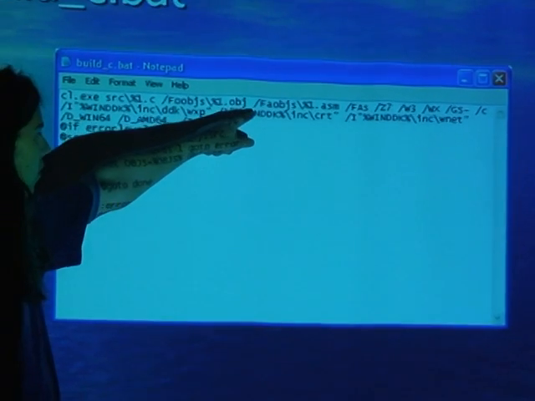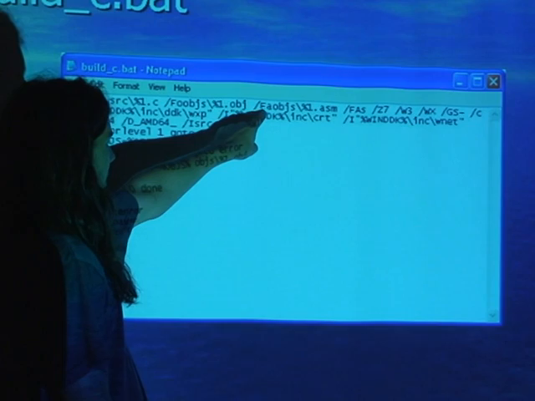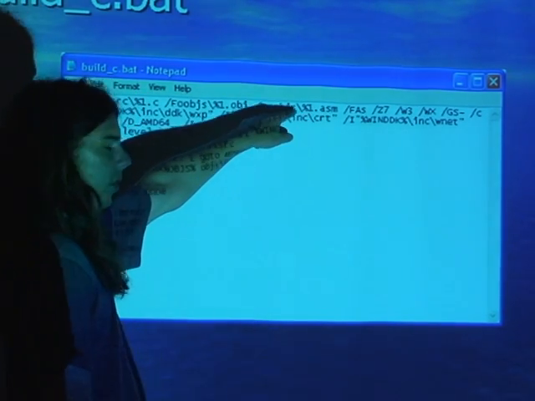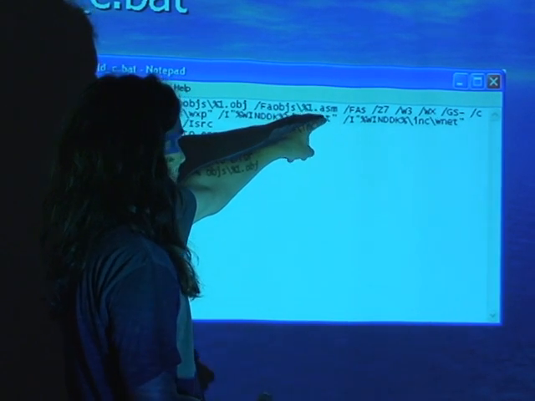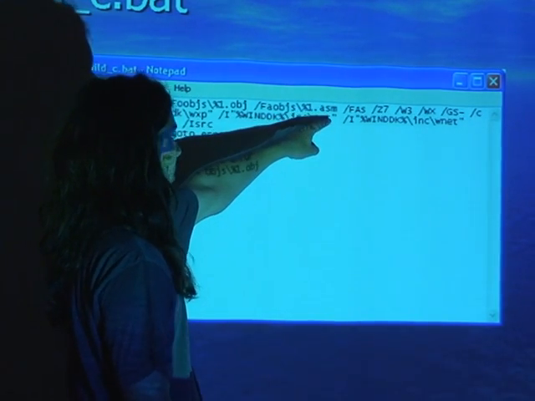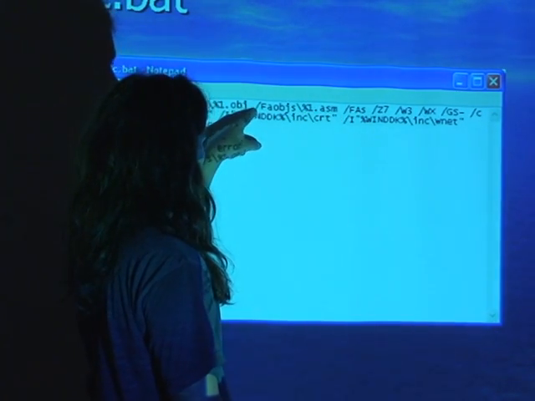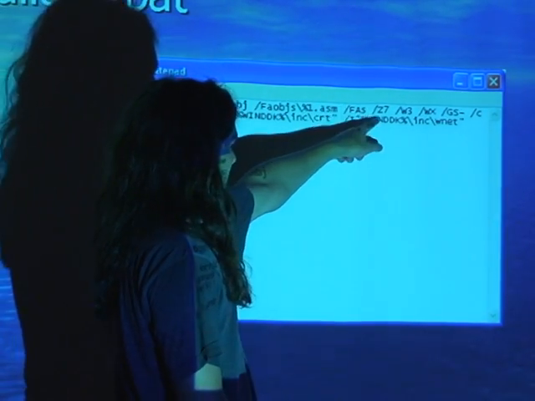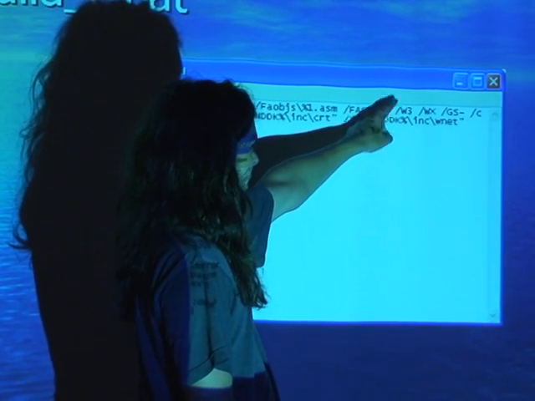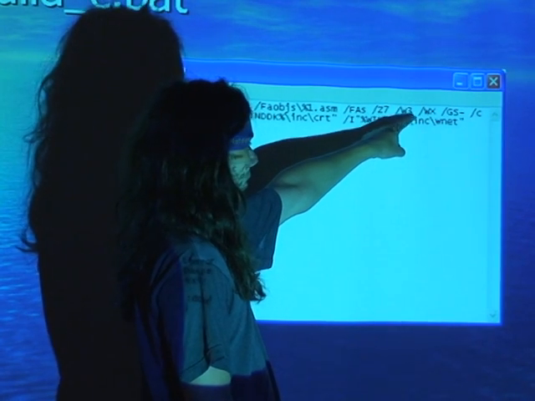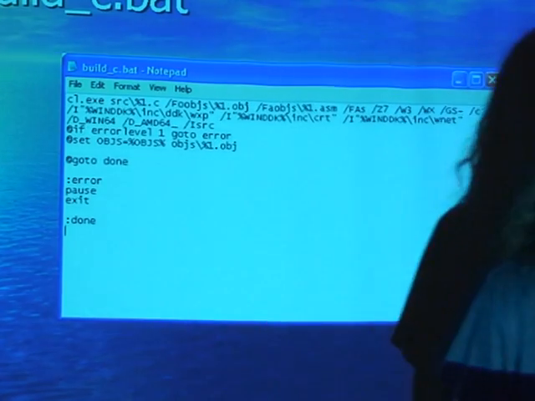This is the name of the destination object file. We also produce an assembly listing for the object file. It's in nesting syntax, but it helps us to see what exactly the compiler did. This is a switch which I think enables generating this. I don't recall what this is. This is the maximum warning level, and every warning is treated as an error, so there are no warnings allowed.